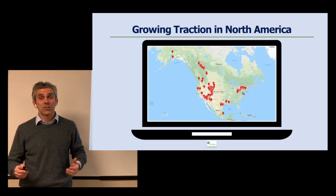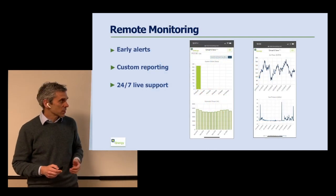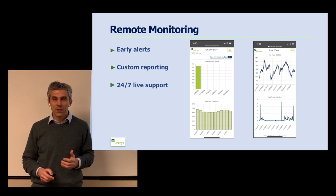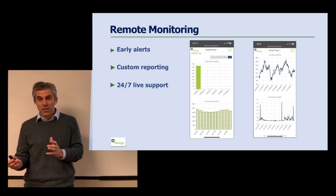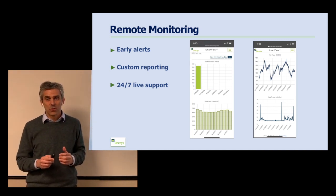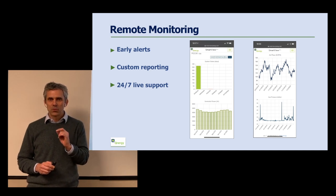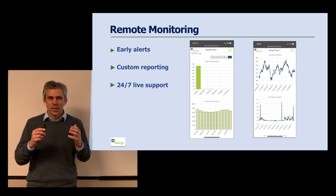In the last few years we've launched hundreds of systems in North America. All the systems are connected to our control software. You can click on any system — these are pictures from my cell phone. Our customers and distributors can see the systems that belong to them. This system, for example, worked for more than a year without any issue except one — it had a gas supply issue, and we picked it up before the customer did. We provided the customer with an early alert using our 24/7 monitoring support operation room, which is also part of our recurring revenue. One of the features recently added to our monitoring software is the ability to monitor airflow, which is a proxy for the methane that we have eliminated.